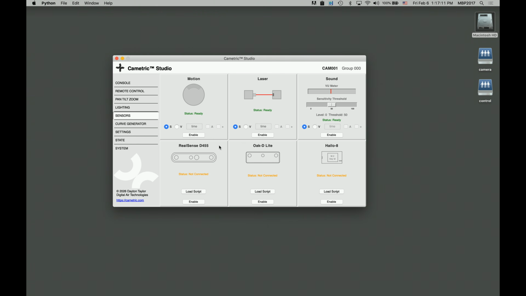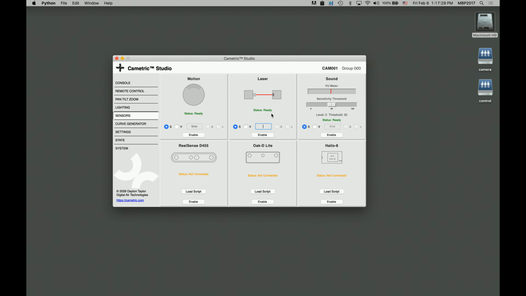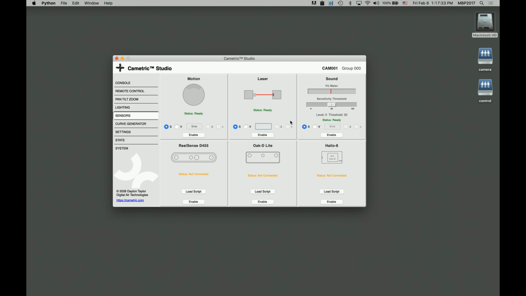And then the sensors: there's a software for a motion sensor, which just detects any kind of motion. The laser will detect a broken laser beam between a sensor and a receiver. And the sound sensor detects sound, and you can set a threshold, so if a sound reaches a certain level, it will trigger.